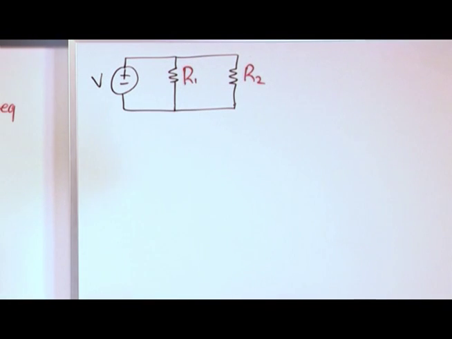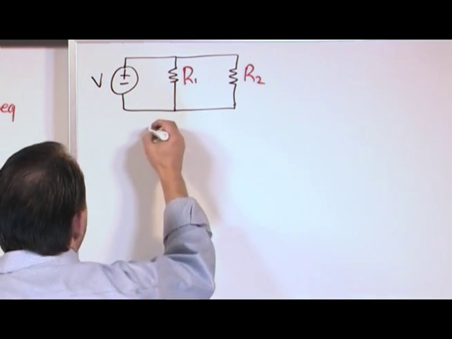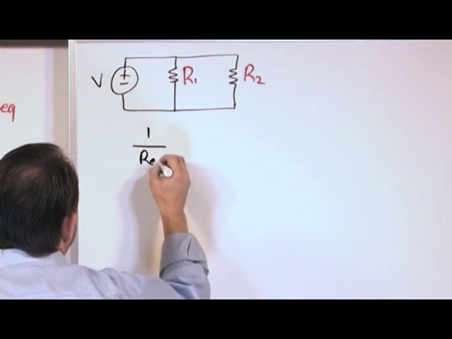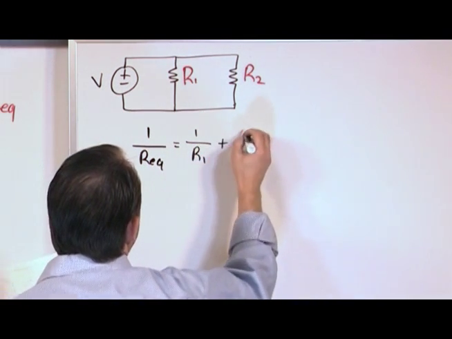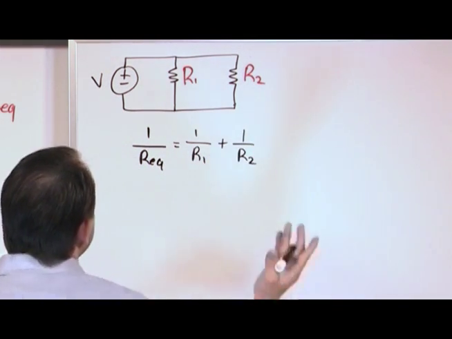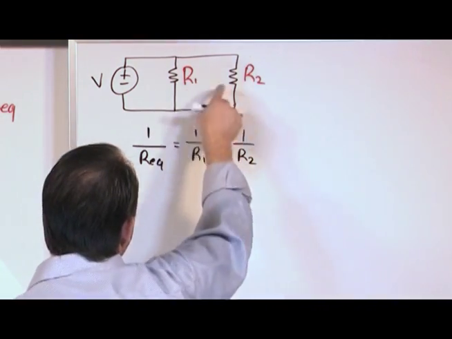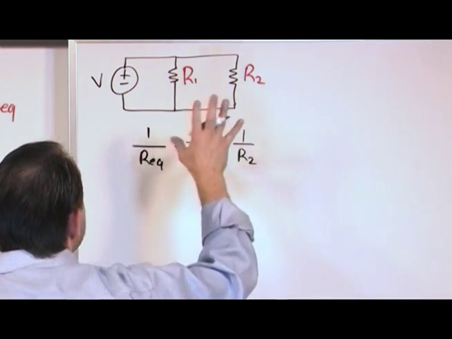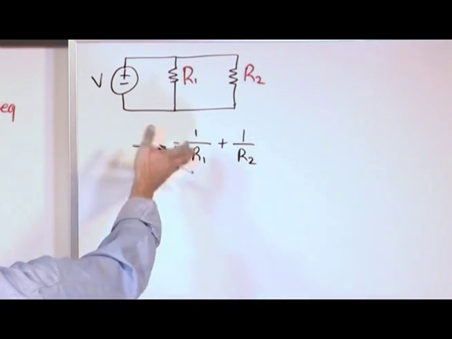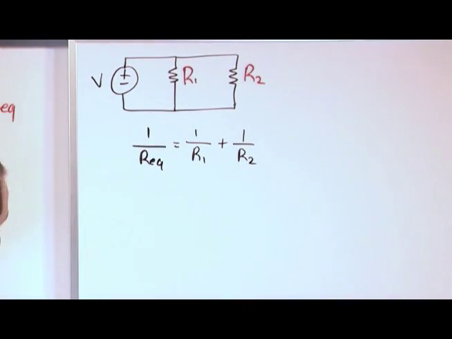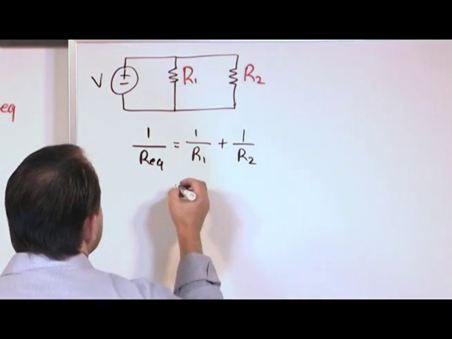We want to find the parallel combination of this. We already know what the equation for that is. We just gave it to you. 1 over the equivalent resistance is equal to 1 over R1 plus 1 over R2. Now this is the answer, as I said. You can put the values in here, you're going to get a number, and then you do 1 over that final number. That's going to flip both sides over, and you're going to get the equivalent resistance equal to whatever value it is. However, let me show you something.